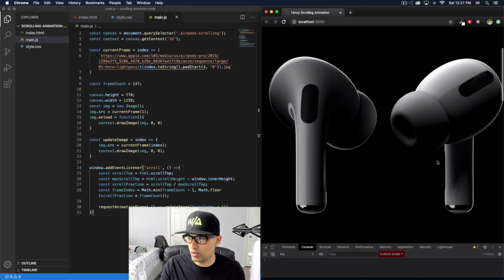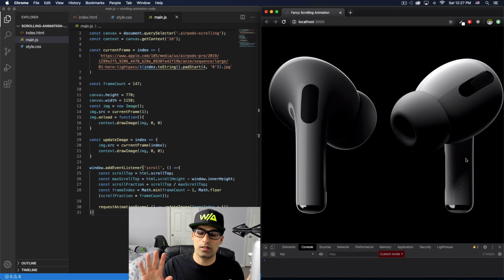Maybe you just want to load a still image, or maybe just a GIF animation. There's a lot of things that you can do, right? But this is how you can get started. And from here, you can go ahead and get more creative, add more animation, use different images.